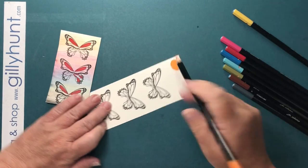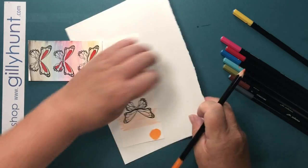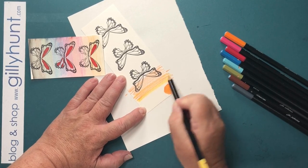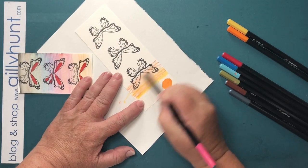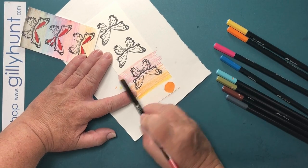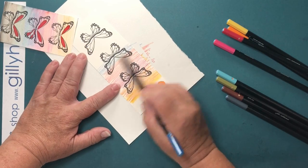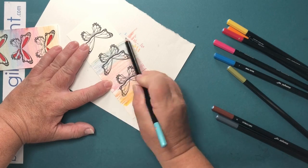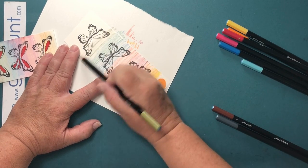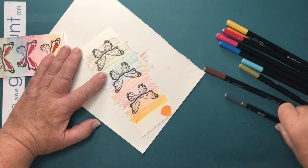Okay, so here goes. All I'm going to do is I'm going to colour. In fact, what I might do is just bring in a piece, and then I can scribble right over the sides. Hooray! Oh, I didn't do the yellow. I was going to do that first. Let's put some yellow in here. Let's go pink. And some red. Let's go blue. Okay. And I'm going in the order of the rainbow, just so that the colours will blend nicely, hopefully, or rainbowish anyway. It's not quite rainbow. I'm not sure I've seen olive green in the rainbow, and I've certainly not seen brown, but you know, a little bit of artistic license.